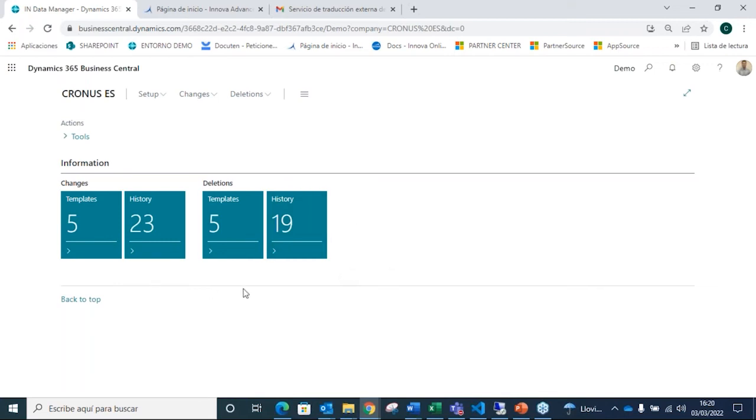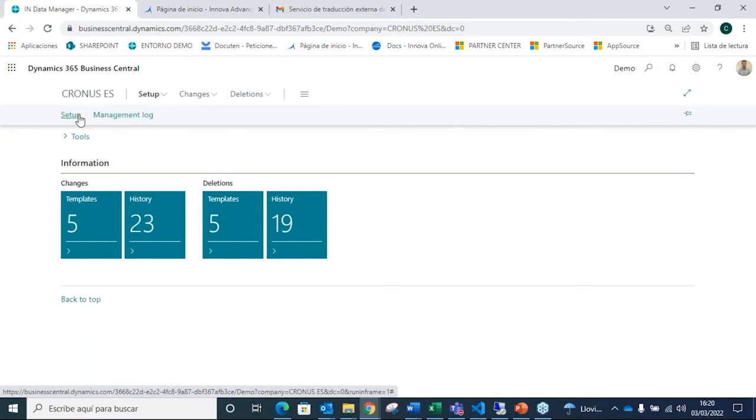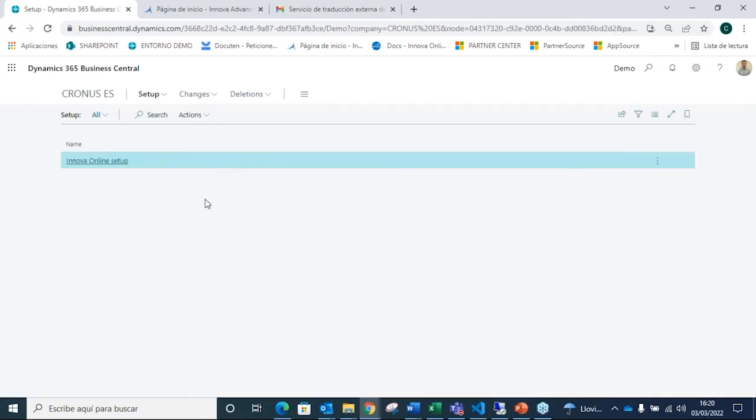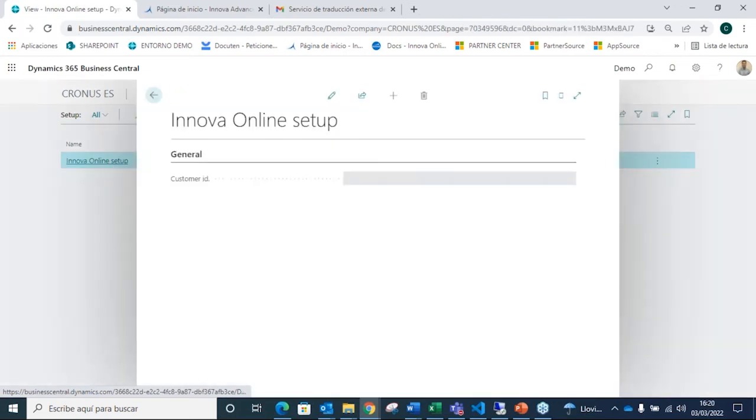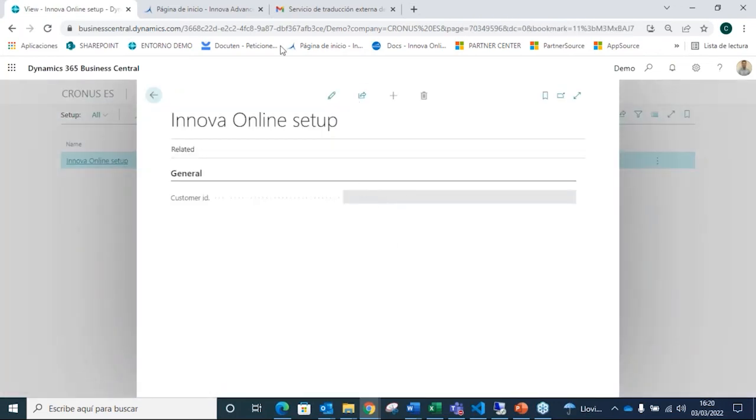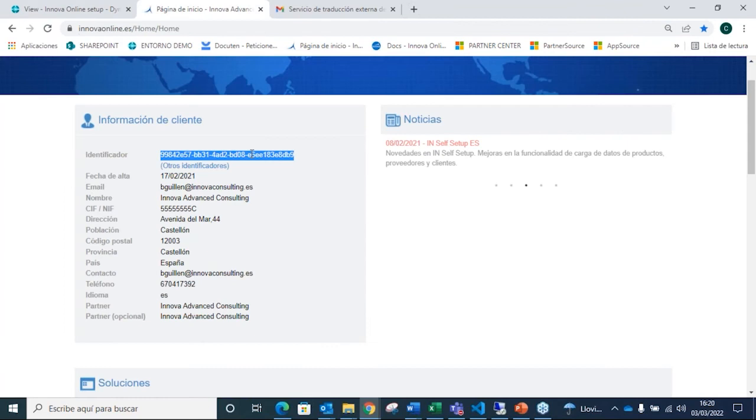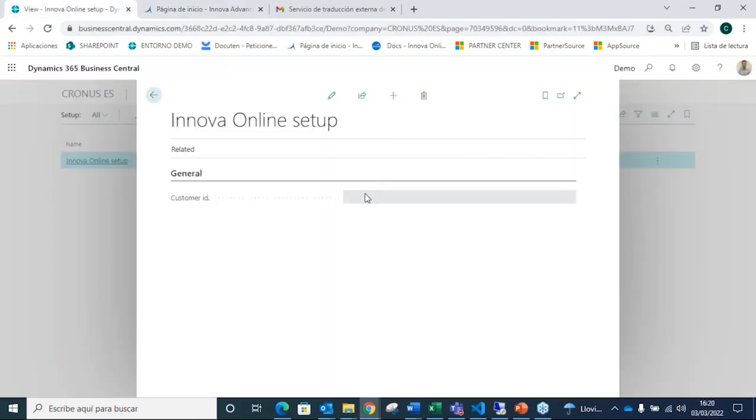So now we are likewise in translate. We will need a customer ID in order to set up the solution. And this one should be put here.